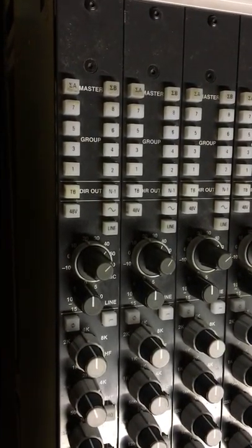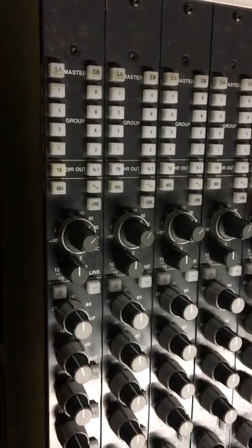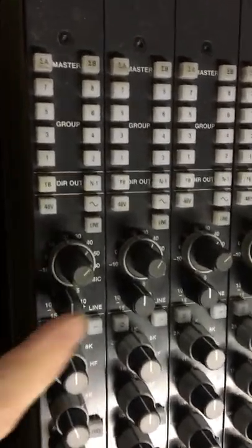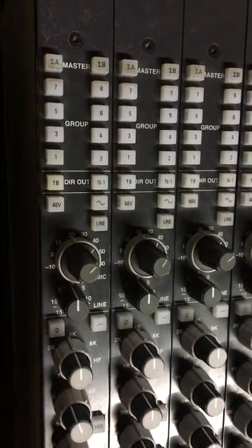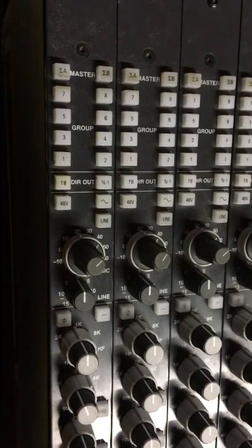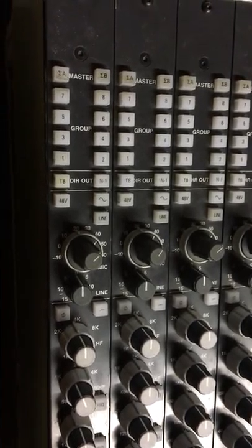Just taking a quick look specifically at the direct out functions on my Studer 928 mixing console. In my last video, I went over the detailed functions of the mono and stereo input modules, but I kind of glossed over this N-1. It's a mix minus function for the direct out jacks. Now, folks that are in broadcast engineering probably know exactly what that's all about. It's a bit unfamiliar to me, and the manual is a little dubious how it's written. So I plugged stuff in tonight and messed around with it, and I think I understand how it works.